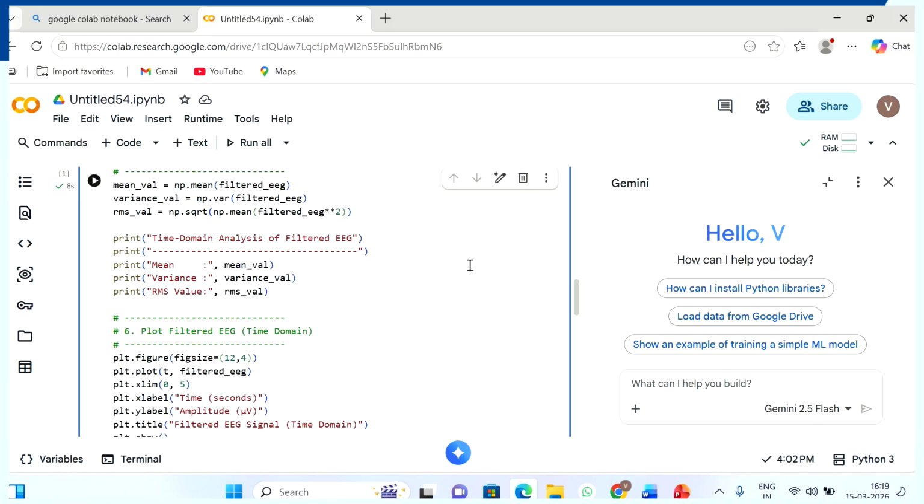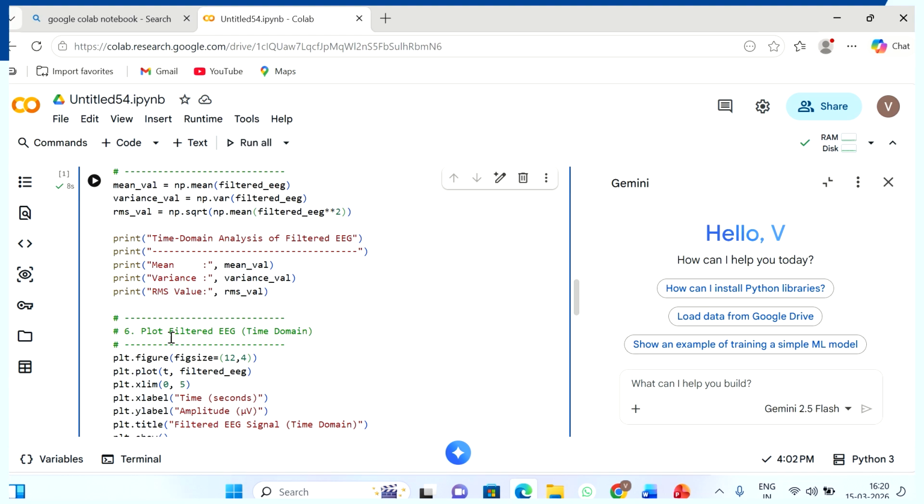We print the calculated mean value, then the variance value calculated from this expression, and in the same way the RMS value calculated from this formula will be printed here.